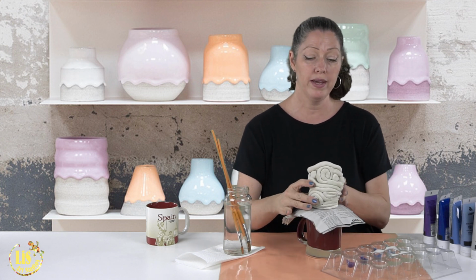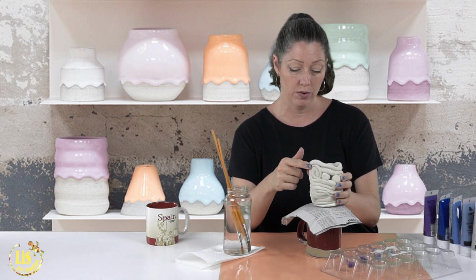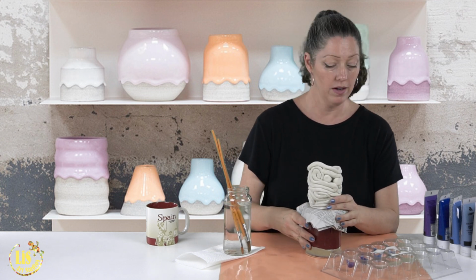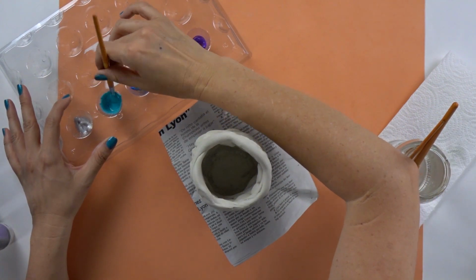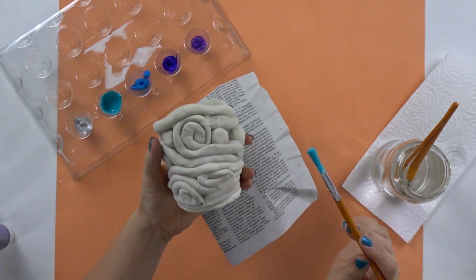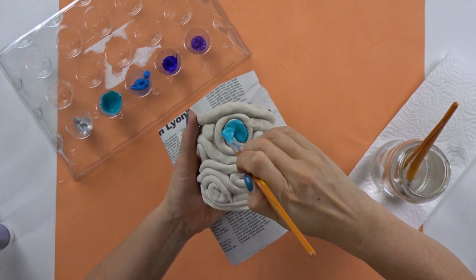But I am going to begin painting my swirls, and I'm going to paint them the same color so we could see them. So I'm going to begin with light blue. Now I put a lot of water in it because the clay is going to absorb the paint really well. So I'm going to put it like this so you can see. When it has water, it absorbs really well.